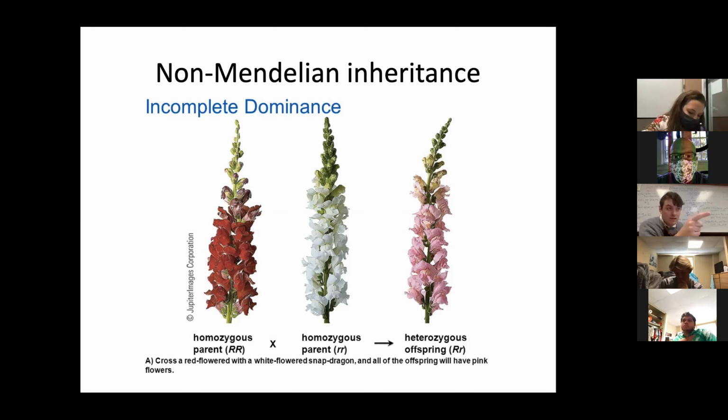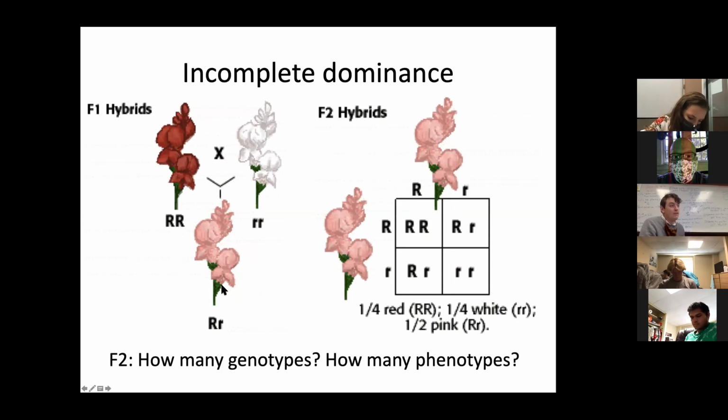But if you cross the pink ones together, you can get red ones and white ones back the next generation. And that doesn't work in a blending world. It only works in a particulate world. You can see that result here, right? If you take two pinks, what proportion should be red? So is it on there? Let me ask the question, how many genotypes do you get if you cross two pinks?